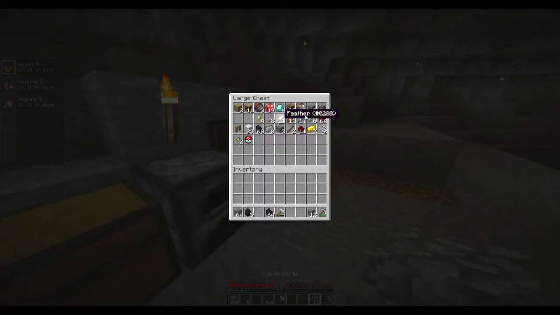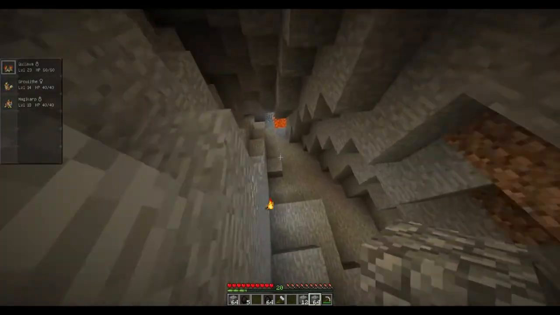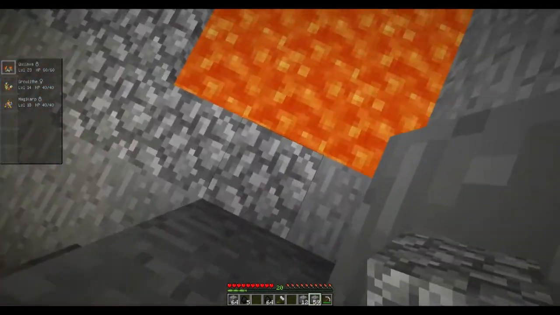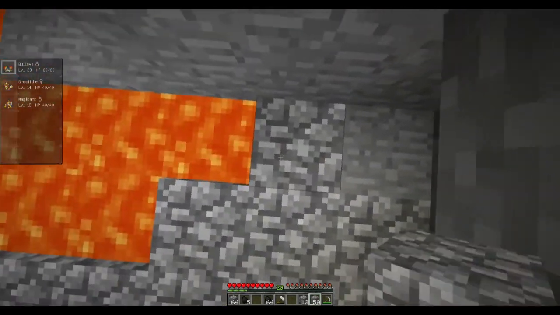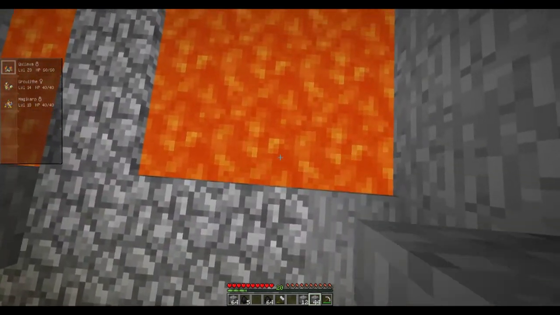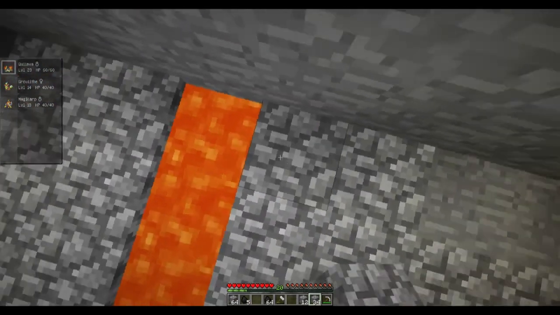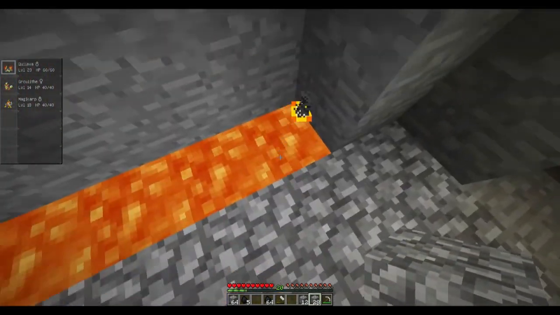Let's see if we can cover all of that stuff up, and then just dig it all out and see if there's any fire shards under there. Okay, hopefully there is another one down here.